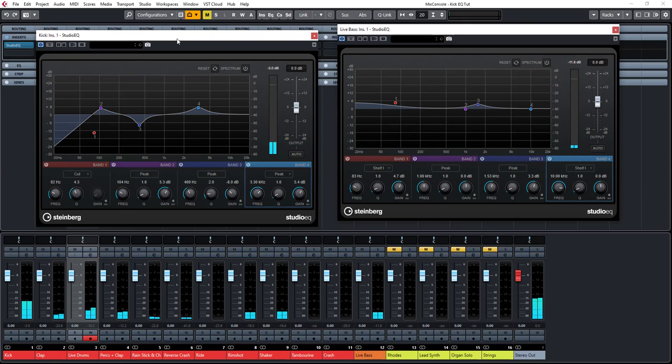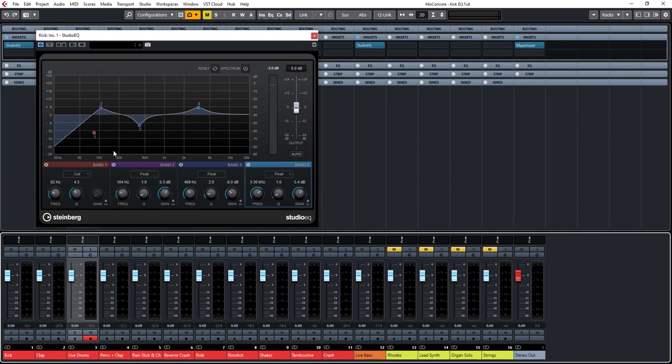You can tell that the live bass guitar is dominating the lower bass frequency range, and the kick is dominating the upper bass frequency range. This boost is just to make sure that the kick doesn't lose its punch and its low end frequencies, and to emphasize that the kick is dominating the upper frequencies. And this boost on this bass is to emphasize that the bass is the one dominating the lower bass frequency range. And this boost is just to emphasize the attack of the kick.